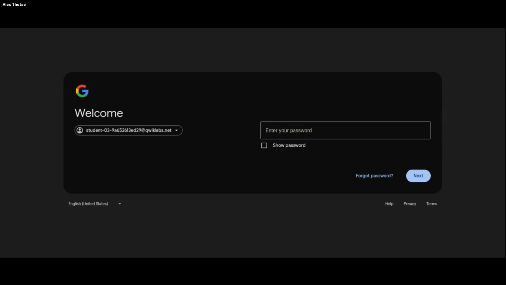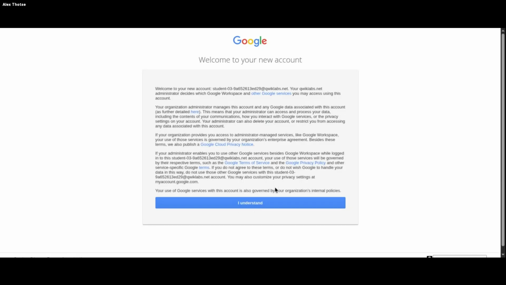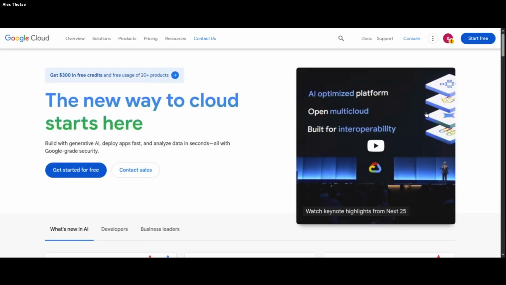Now basically I would just be signing up with that sandboxed account so we can begin the lab, get it completed, then we all know what we're working towards. So let's go into our console.